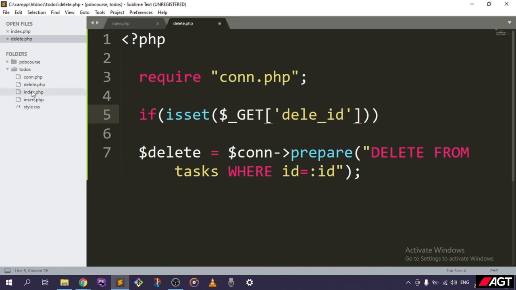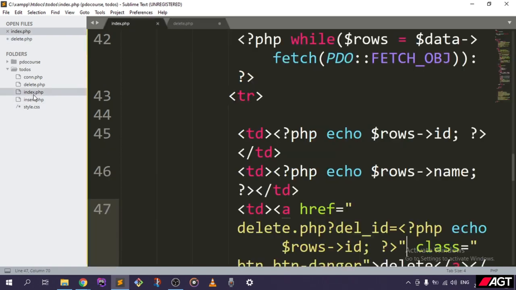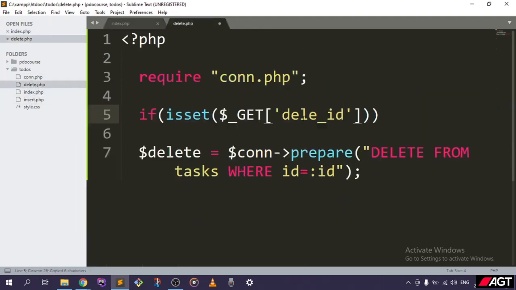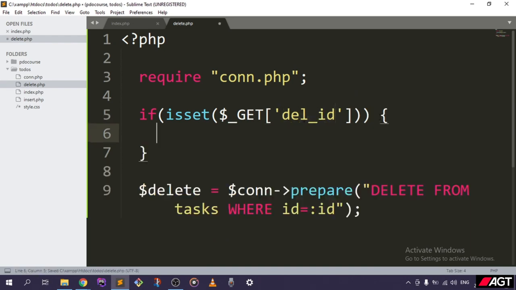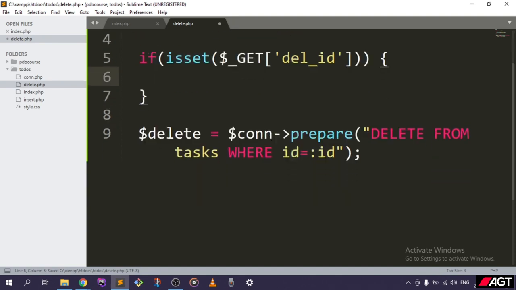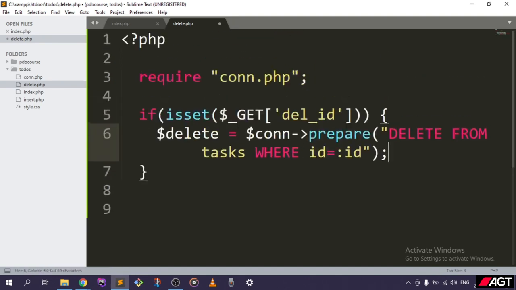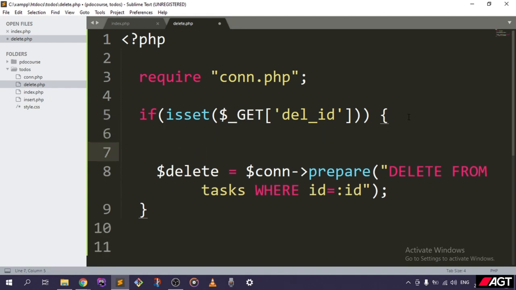Yeah, let me go back right over here on the index, and it was this one right over here. I need to check for my parameter, just to get the ID. So now after I get my ID, I'm going to assign it.